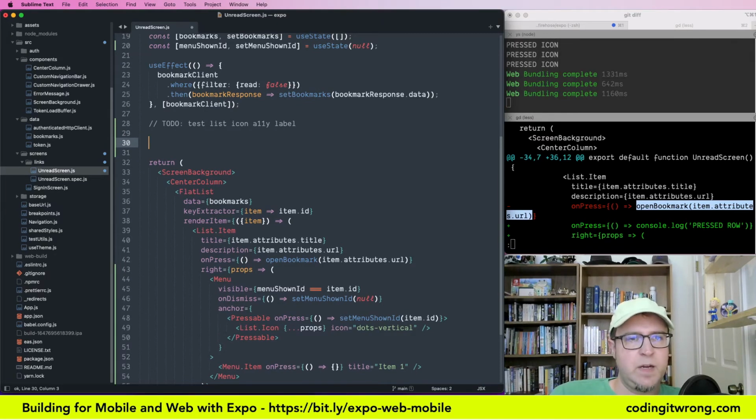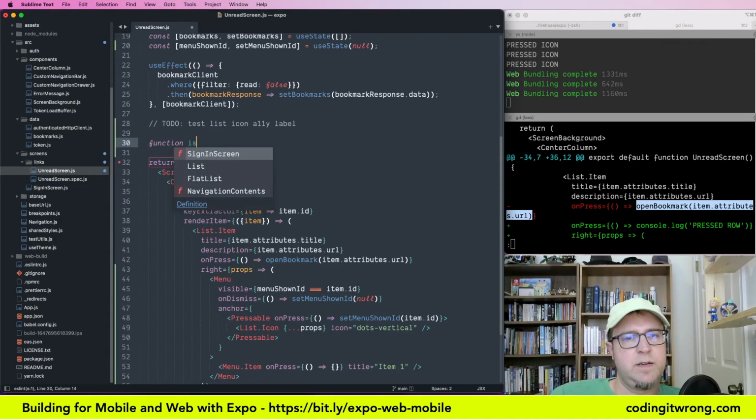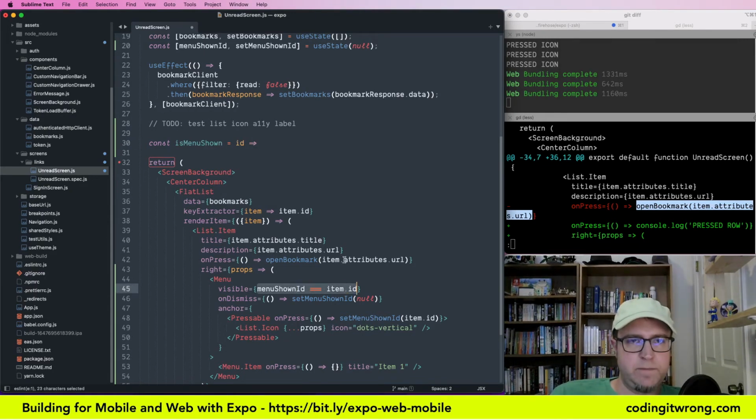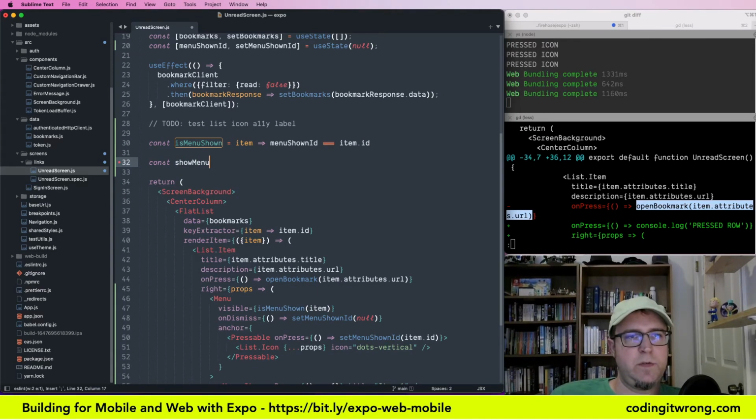We'll say function is menu shown for ID. Well, let's do it this way. Is menu shown, and we'll just even do the item. So visible is menu shown item. Show menu for item.